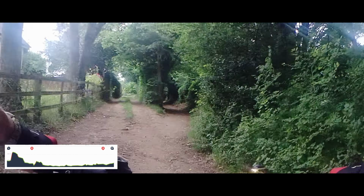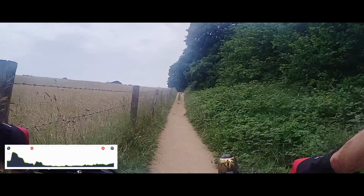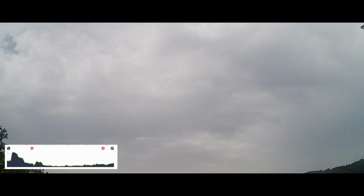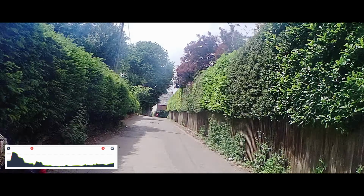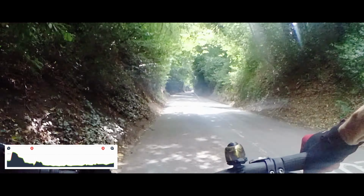So this is Gravel Pits Lane, and it's a bit of a holloway. You can see cut through an old path, and you'll definitely need gravel tyres for all of this bit. Road tyres just wouldn't really stick it, but some fabulous views from the fields halfway around. Then we're going to head down almost into Shere.